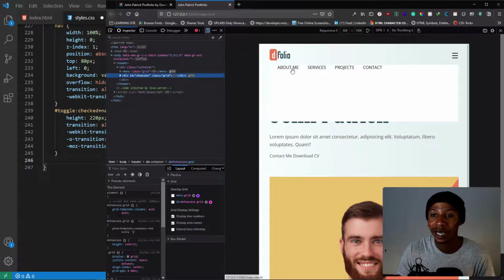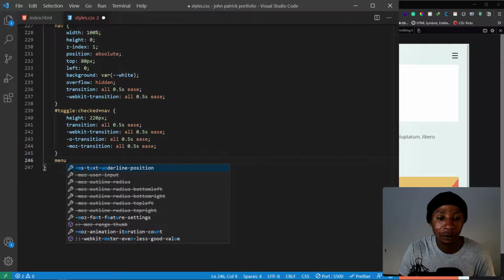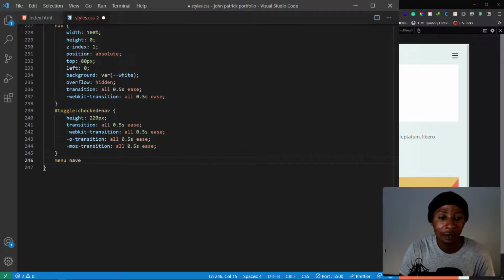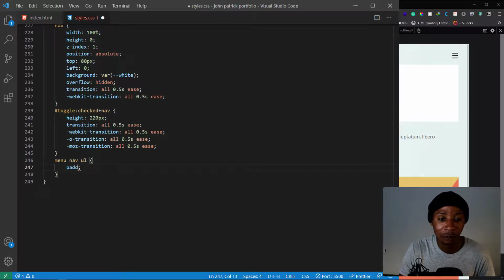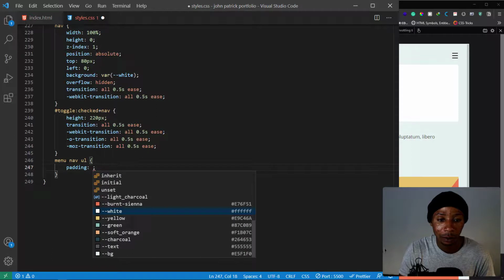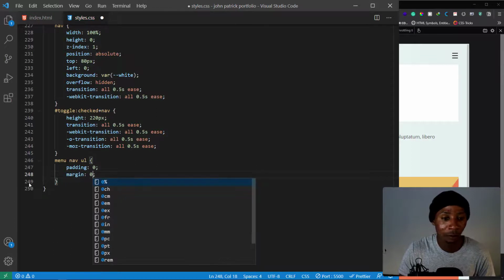So for the list items, we want this to stack on each other, like I said earlier. So let's say menu, nav, and then we start the UL. Padding, we want that to be 0. Margin, we want that to be 0.